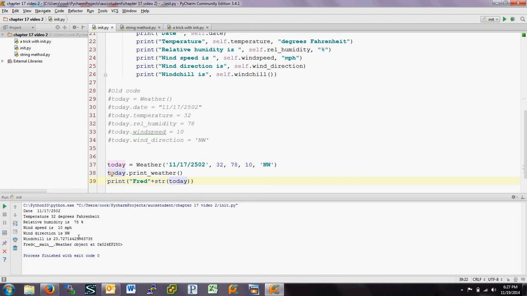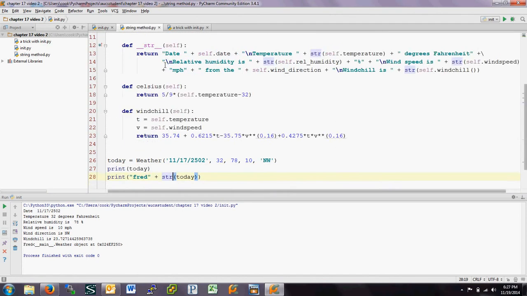What this is saying is, you didn't tell me how to print out the variable today. You didn't give me directions on how to do that. So what I'm going to tell you is that it's an object. It's an object of type weather called in the main program. And here's the physical address for it in memory. So good luck using that. That's not really useful.